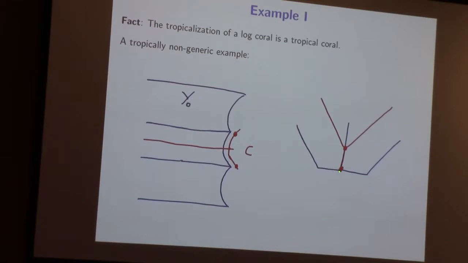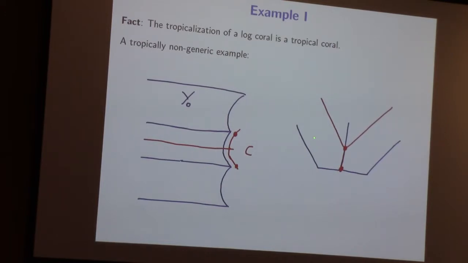This is like the fan of this. If you look at the fan, it's non-complete. It's the fan of P1 cross C. That's this P1 cross C. So this component is this dot. So then you have one node connecting it to the next vertex. The next vertex is the irreducible component that's contracted, that is this thing here, and goes to the central fiber.